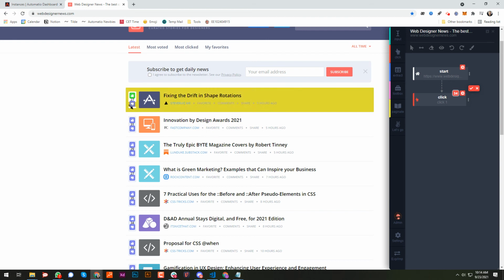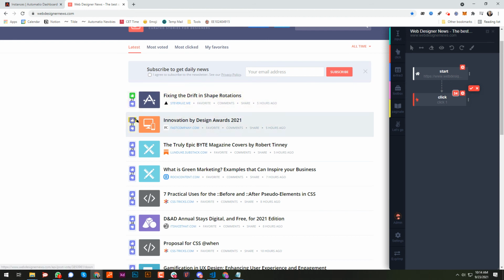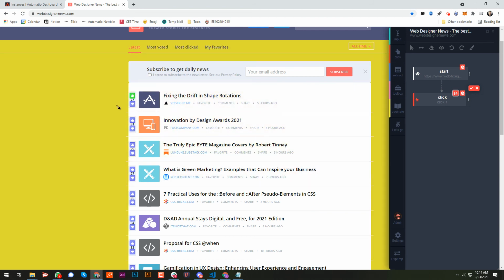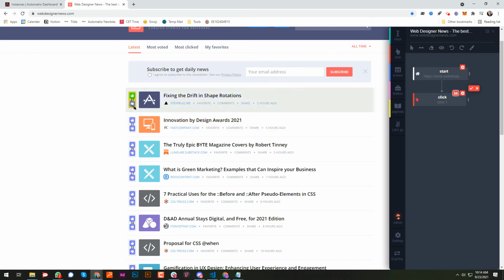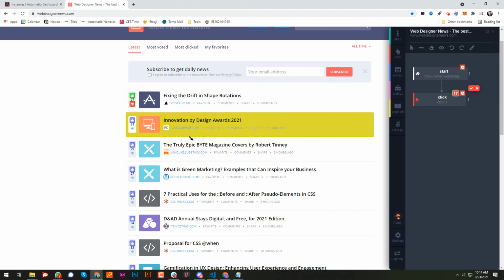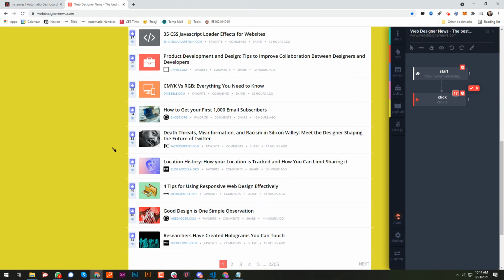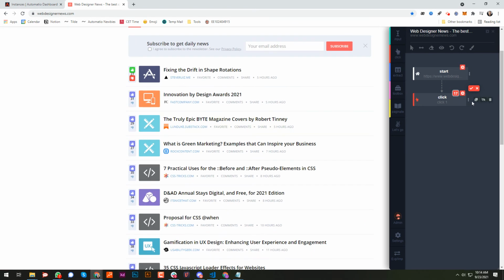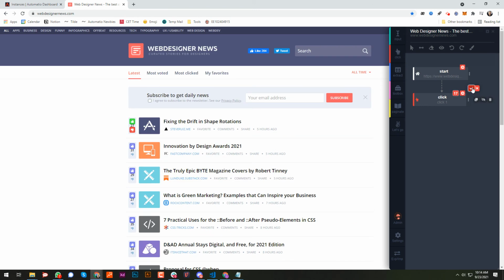But as you can see, once again, the blue elements are the ones which are auto-suggested by the Automatio algorithm. So we're going to just reject them. And we are left only with the upvote buttons, in this case 17. So I'm going to confirm over here. And that's what we have.